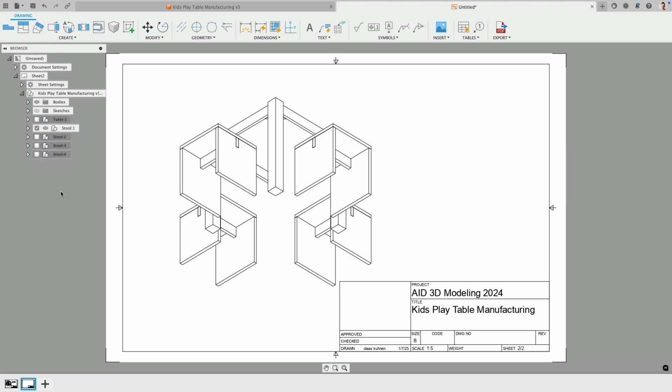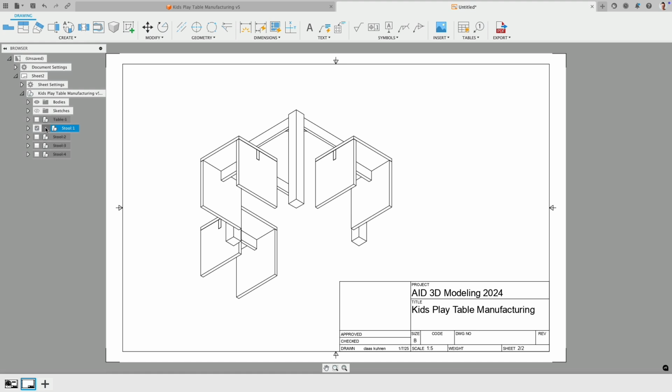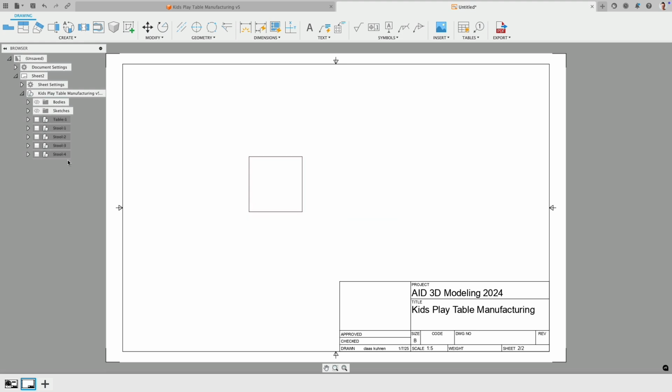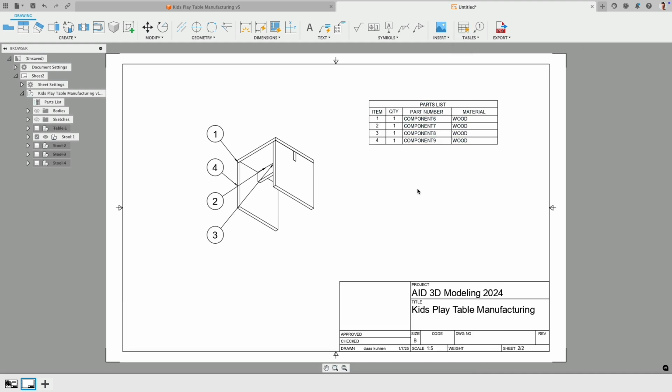All this can go. Oh, that's interesting. Why does it show? Oh, the bodies. There. Perfect. Cool. That's good. And then if I make a table, then you see here how everything is marked up.